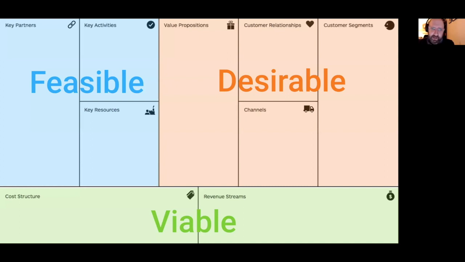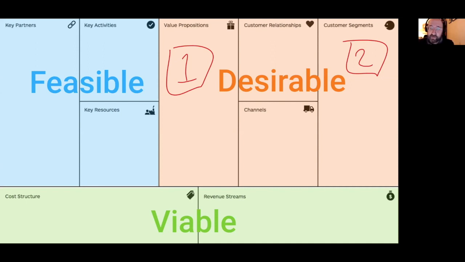But I think what people kept struggling with, and no fault of the books, was how do I pull it forward, because sometimes I get these canvases on the wall and I feel like, wow, there's so much uncertainty here and so much risk, right? The flow I tend to use, though it's not always the same, is to start with: if you have a business idea, what's your value prop? And then who is your customer? Sometimes these are interchangeable, and you can start with customer and then go to value prop.